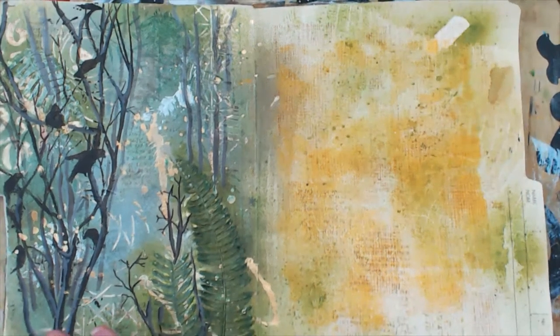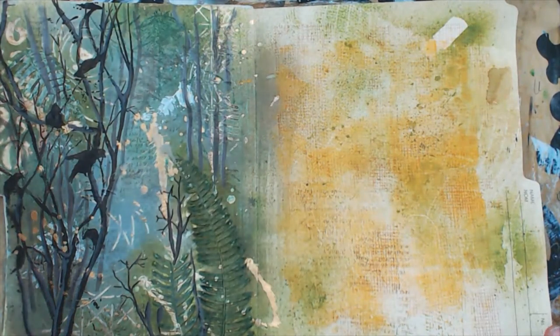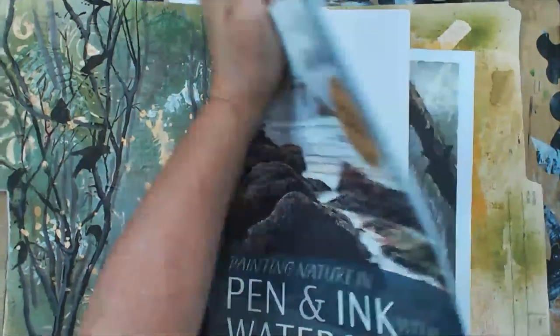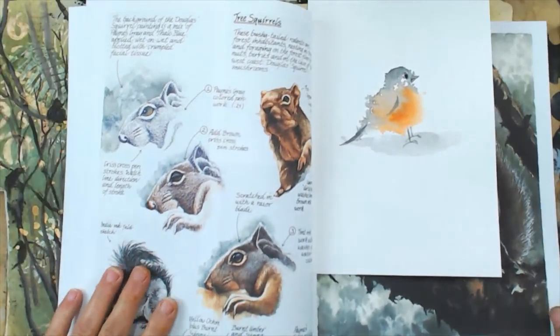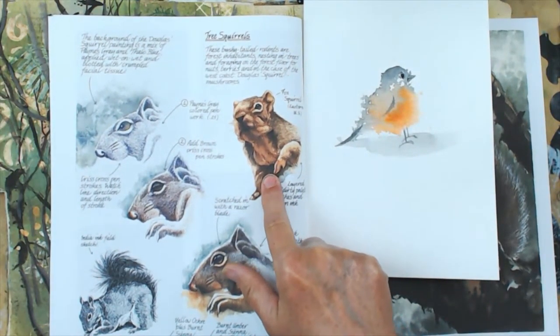Book. All right, where did I put the book? There it is. So I got the Claudia Nice book out, and she's got squirrels. So we're going to draw one of these squirrels. And I think I'm going to do this guy here.